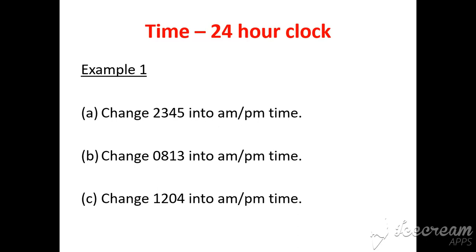All right, let's get into some examples, see if you can follow through how to change time. So part A, for example 1, how are we going to change 23:45 into AM and PM time? So it's already in 24-hour time, we're changing it back into AM, PM time. Well, 23 is 23 hours past the start of the day, which is close to midnight again of the next day. 23 is 11 o'clock at night. So it's 11:45. And because we're putting it back into AM, PM time, we need to put the PM.